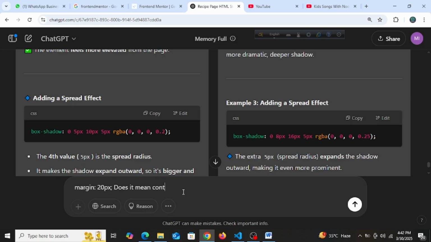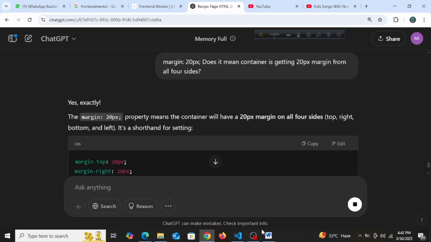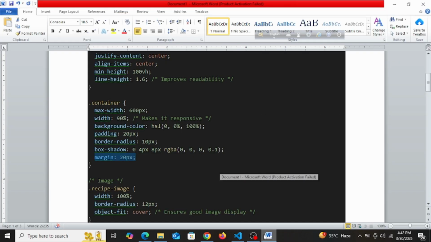Does it mean the container is getting 20 pixel margin from all four sides? Yes, exactly. So it's getting 20 pixel from all the sides, right?